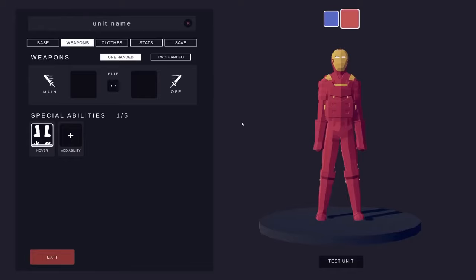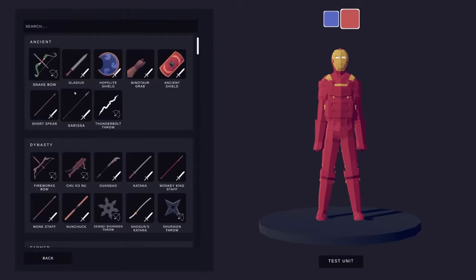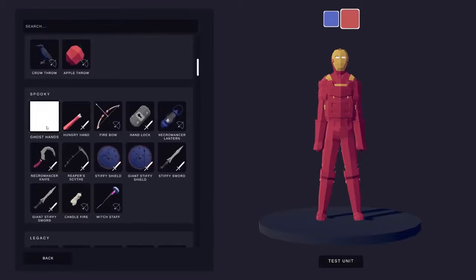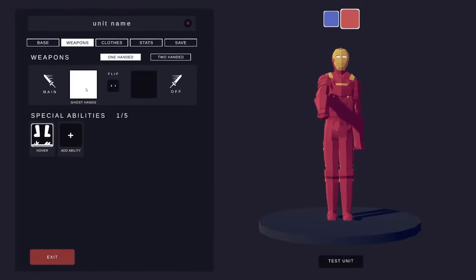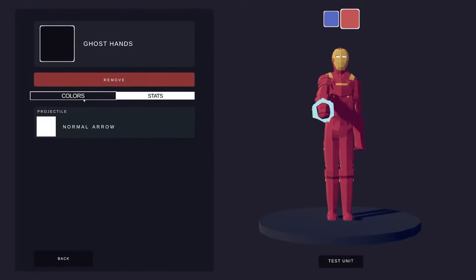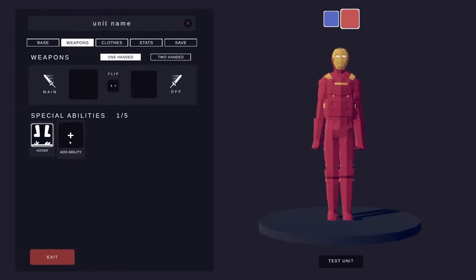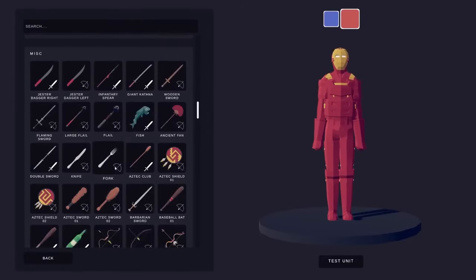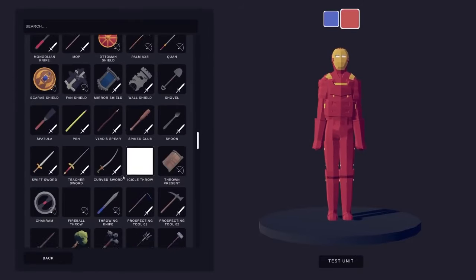Now I have the perfect idea. Watch this, guys. You're really gonna like this. So in his hands, he has his thrusters and let him fly, but he uses them in an offensive way. I might have found the perfect thing to use for the thrusters. I don't think it was a ghost hands. Where was it? I had the perfect idea. I saw it and I was like, oh my God, that's going to make a beautiful, beautiful thruster one day. And I just had to find it again.